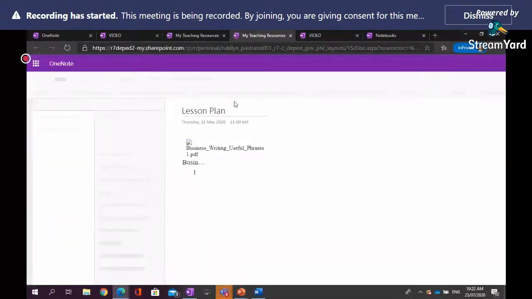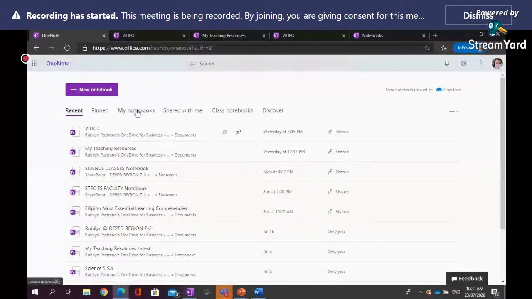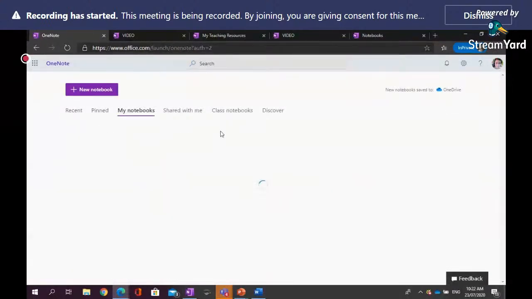Okay, let me go to my notebook. So it's okay if you will use your cell phone also in this activity. Your cell phone is online this time, it will automatically sync if you open it on your laptop. That's how awesome OneNote is because we have our cell phone all the time. We attend meetings, we travel with our mobile phone, so we can put all our notes there. So when you need to access it on a bigger screen, you can open your laptop or desktop.